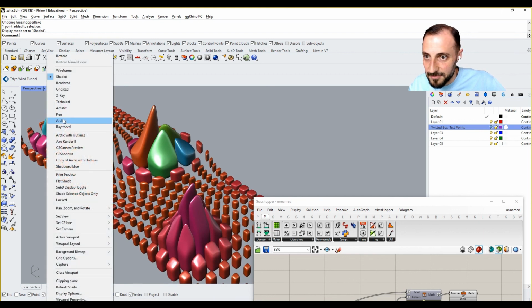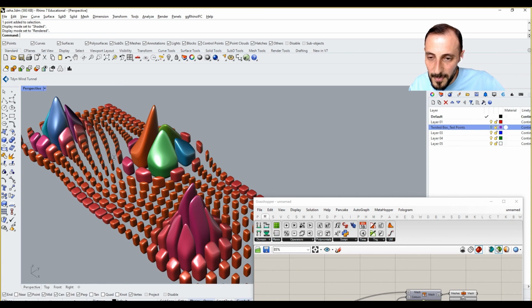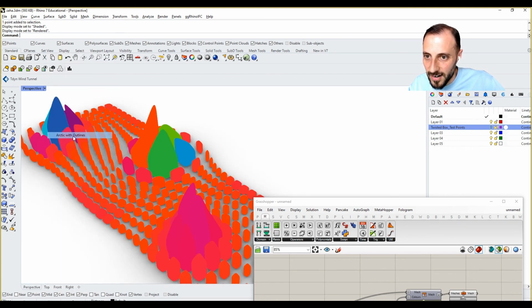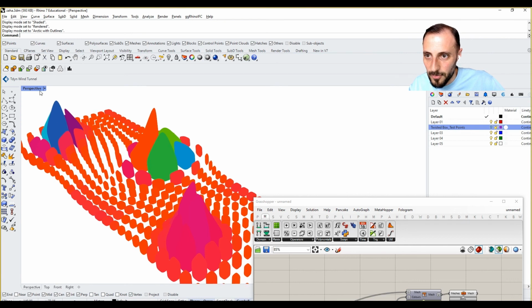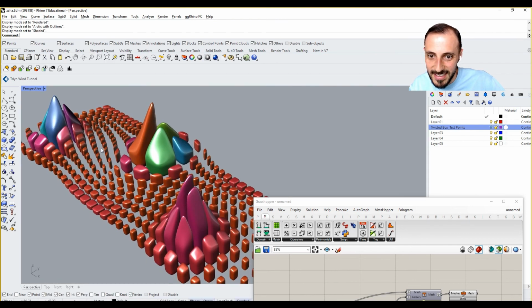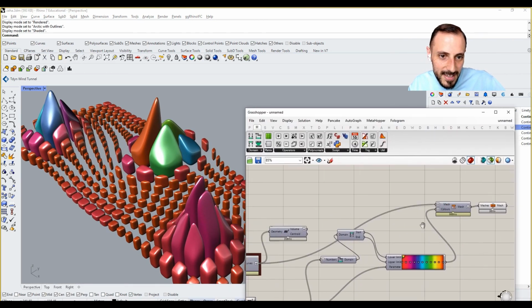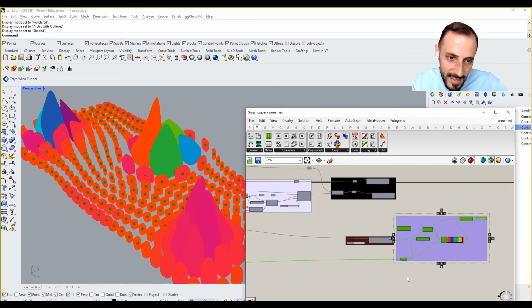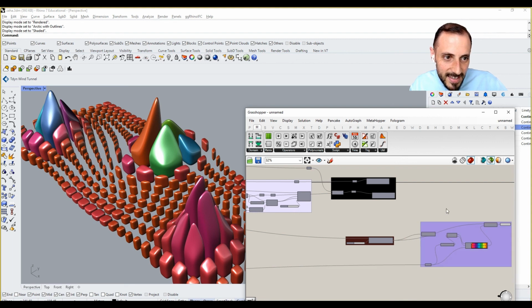And if we render this, in the rendered view it's not looking so good. Arctic without lines, no, but shaded looks really nice. And finally I can group these guys as well. And that is pretty much it from this playlist.